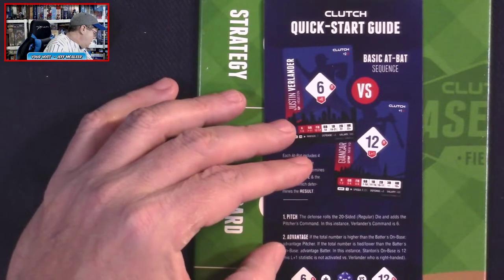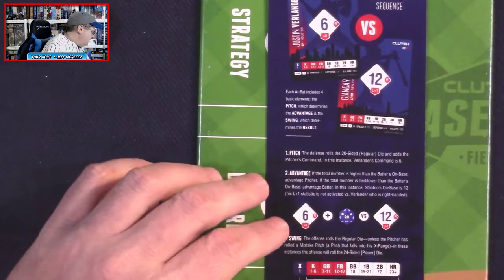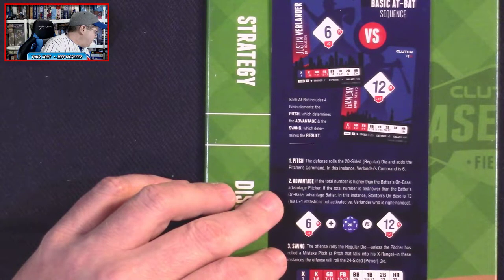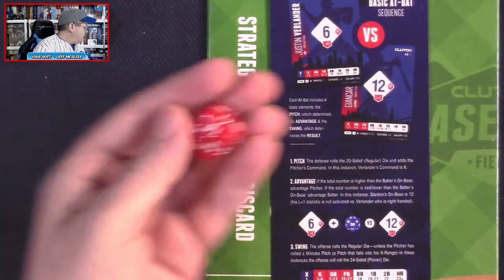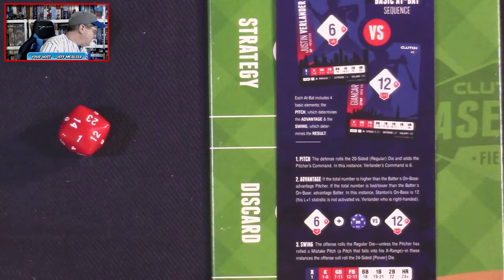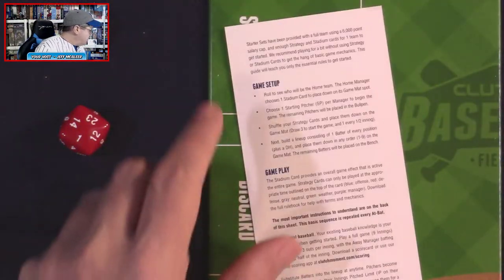Let's see. So we got 6 plus 20 versus 12. So the swing, the offense rolls a regular die unless the pitcher has rolled a mistake pitch, a pitch that falls into his X range. In these instances, the offense will roll, okay, a 24-sided die. The power die. So the result of the at-bat will be determined on the chart of whomever gained the advantage. Strategy stadium cards can also affect the result.